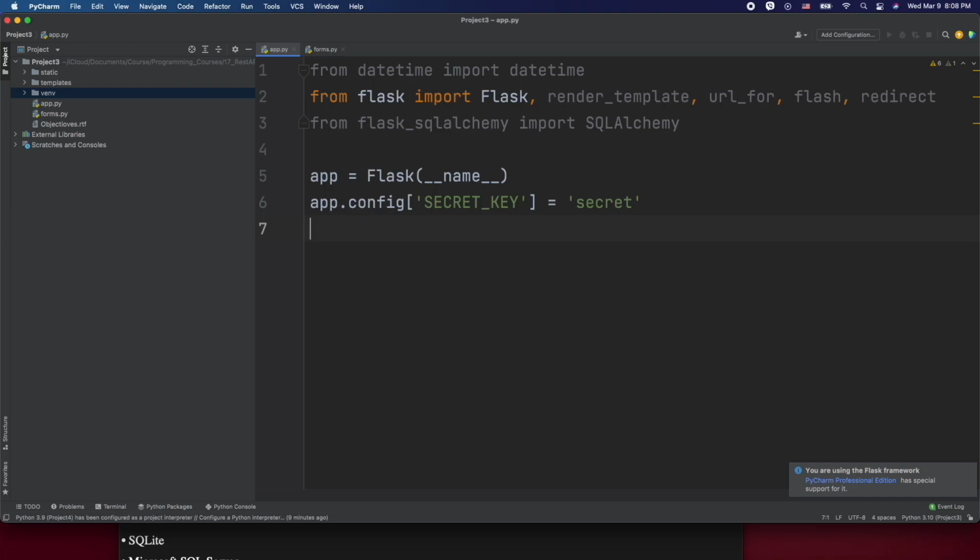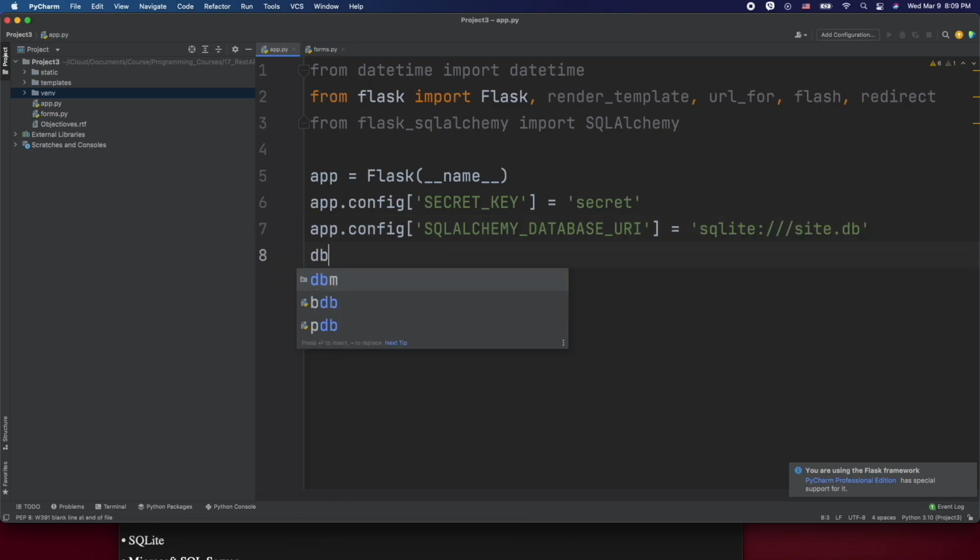Okay, and then let's do app.config and then let's write here SQLALCHEMY_DATABASE_URI, and this will be equal to sqlite:///site.db. Okay, and basically the first config is used for us so we can do the login and the register pages, and the second one is the configuration for the server that we're going to run.